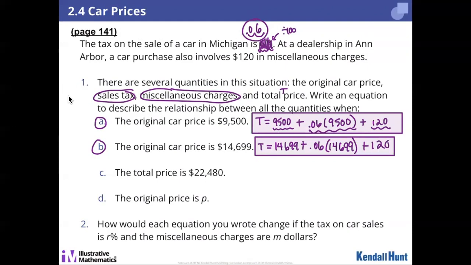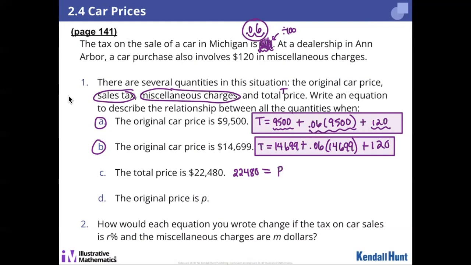Now, in part C, we know for a fact that in this case, they actually tell us what the total price is. So that means in this problem, my variable at the very end, it's not a variable. Because I know what the total price is, we can go ahead and plug that in. Now let's think about what we don't know in this problem. The thing that we don't know is the actual car price. So since we don't know what the car price is, that's now the thing that we're going to give the variable to.